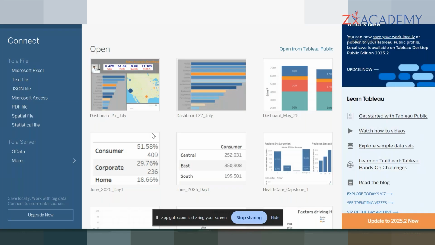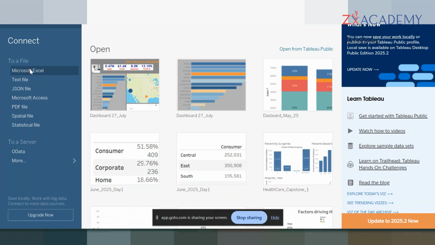So we'll see again, when you go to this particular tab, the public is the free version. Here we have a limitation on the number of data sets that you can connect. You can connect only to file systems, like an Excel file, text file, or JSON file. You cannot connect to servers like Oracle, SQL Server, and so on. For that, we need to go for the desktop, which is more of a paid version. Okay. Since we are learning, the public should be good enough.